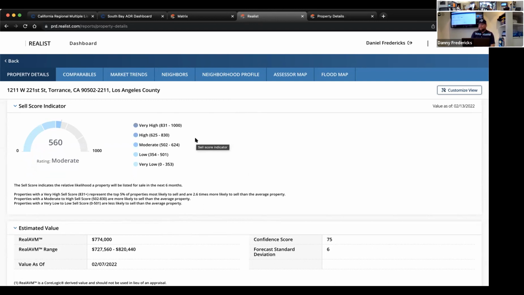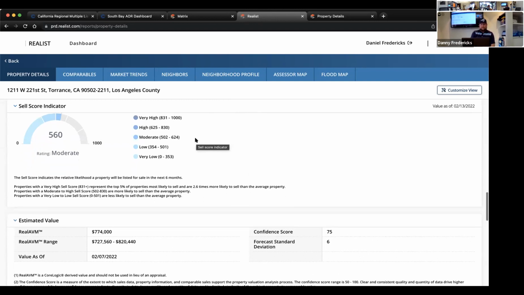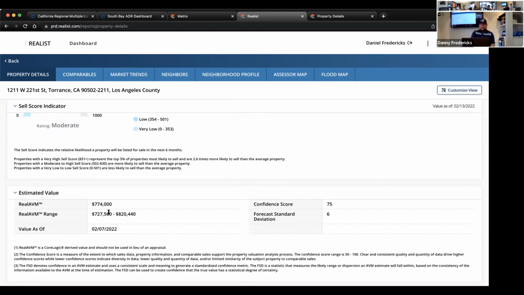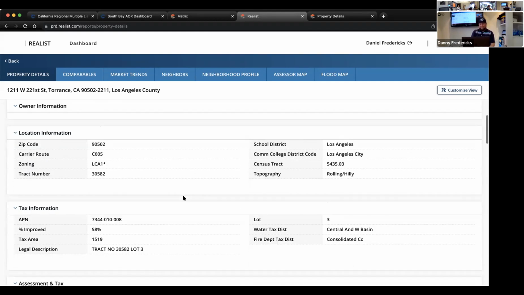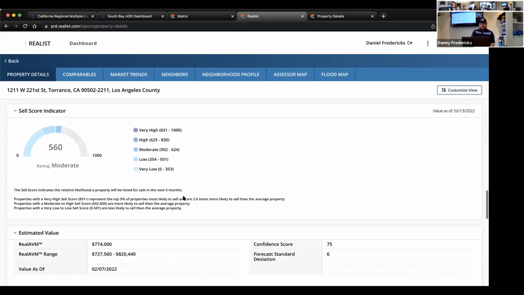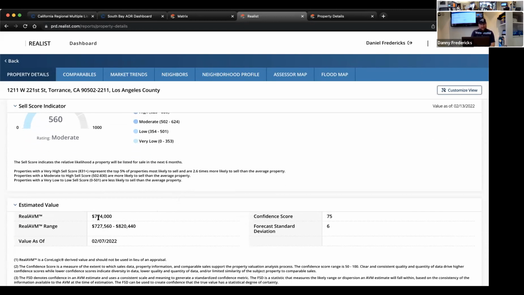So that's why it's ranging it to sell more. But what's really great though is the actual estimated scores here. So you have the 727 as the low, 820, and that's if they just sell it now. When they bought it, they bought it for 779. So you can see that updated to this new price because it's sold.